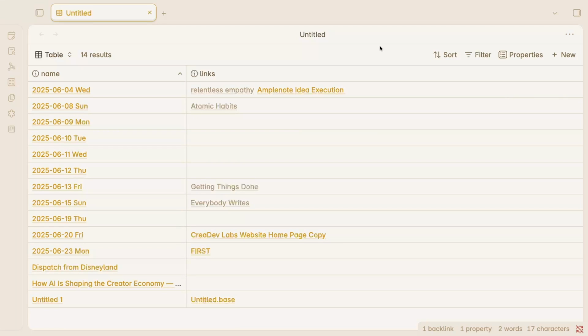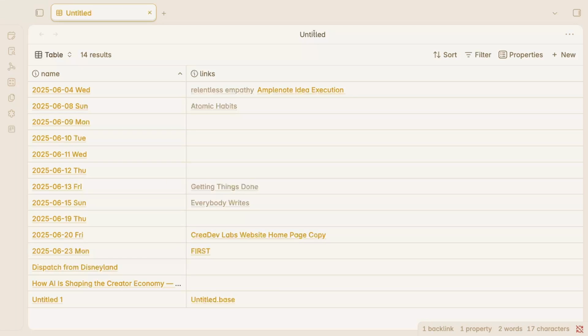So you could use this in a way to create basically templates for the notes, and when you add a new one, it will add everything that you have filter-wise to that note so that it will show up in this database as well. That's something that Notion does, and you can now do it here inside of Obsidian.